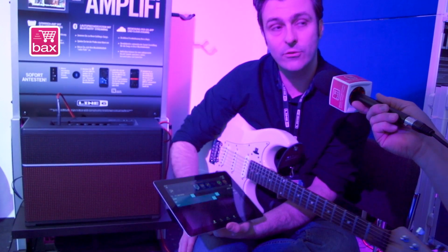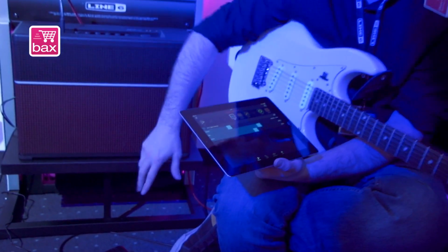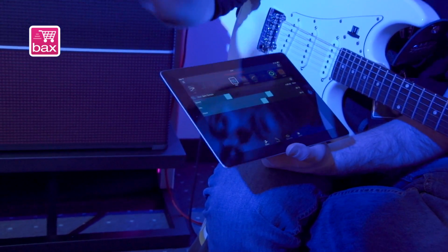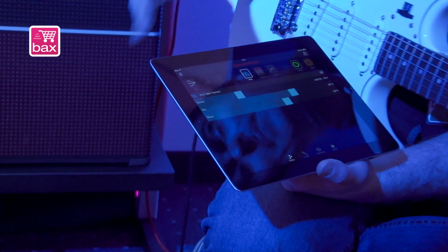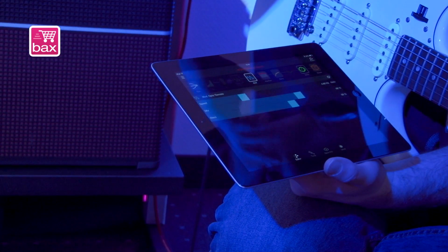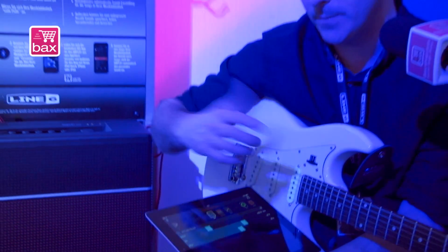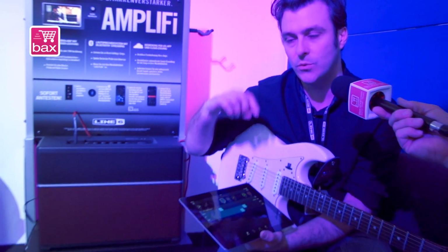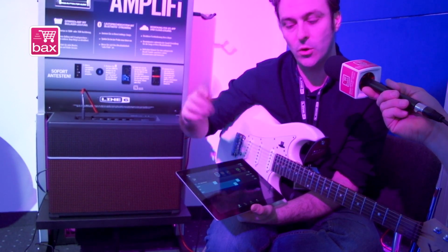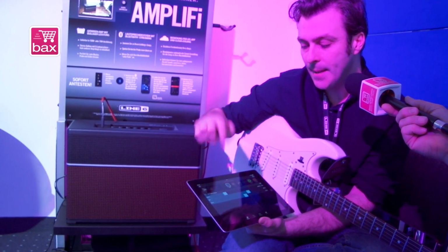Now when I've created that sound, I have the option of saving it to the app. I can save it directly into the pedal, so I could go to a gig and not need to take the app, I could leave the app at home. Or I can publish it onto the Line 6 CustomTone cloud, which means other users all around the world have instant access to any of the tones I want to share. We have this library of tones, currently around 7,000 different tones, but growing all the time as more and more people get hold of the product and start uploading tones.